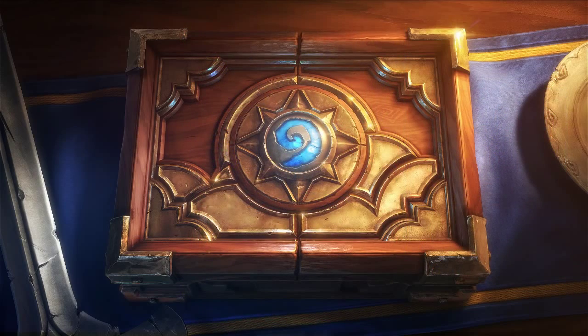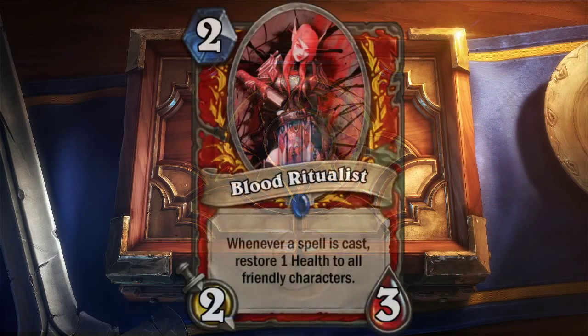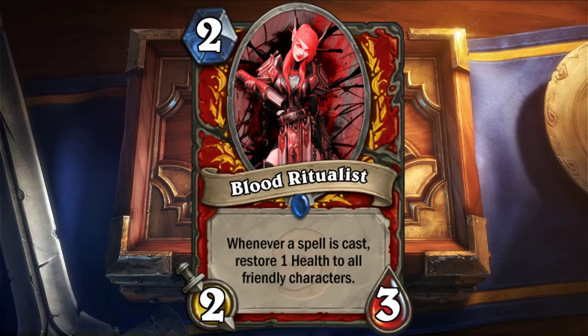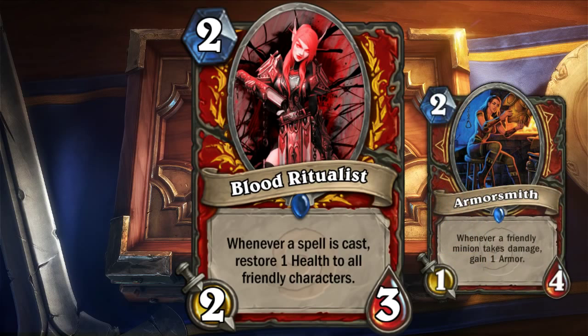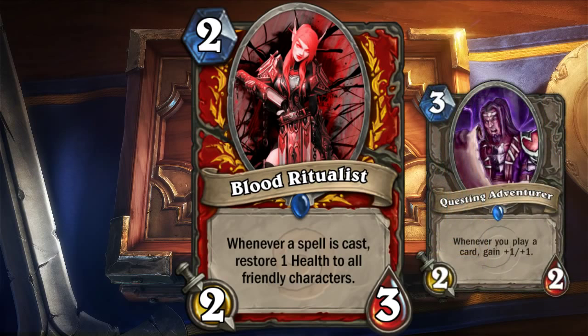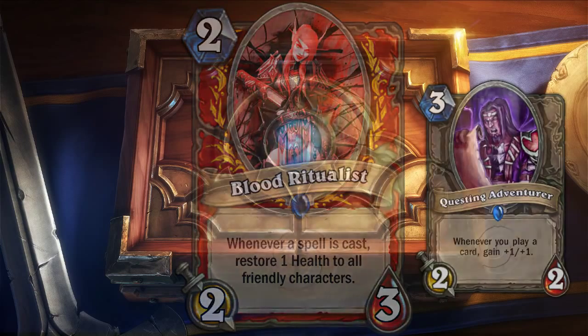Next we have Blood Ritualist. For 2 mana, she's 2/3 with, whenever a spell is cast, restore 1 health to all friendly characters, so you can convert spell into life. This triggers on enemy spells as well, so again a slight bonus against board clears. If any minions survive, that is, they'll be healed back up by 1. It's also great as your hero power will constantly punish your health over multiple turns, so gaining back health from a few spells is really beneficial.